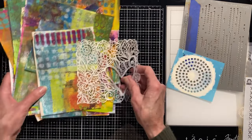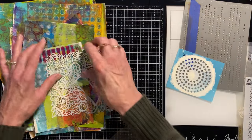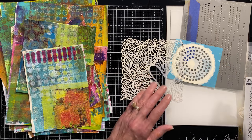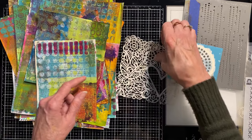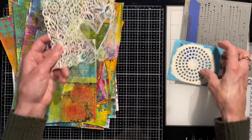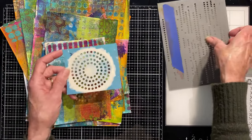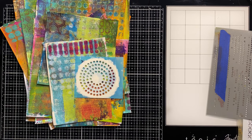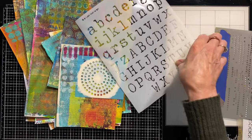I think, let's see, what colors do I want to do? Because I've done so much color on my papers, when I did the ones before, all I did was used black or white, and I used black to do the other design. If I use this one, I may use another color. We'll see. But I think I'm going to just grab this one at first and do black. And then the one that I really liked, and I don't think I'll use both because I'm just trying to keep it simple, is I liked this alphabet.